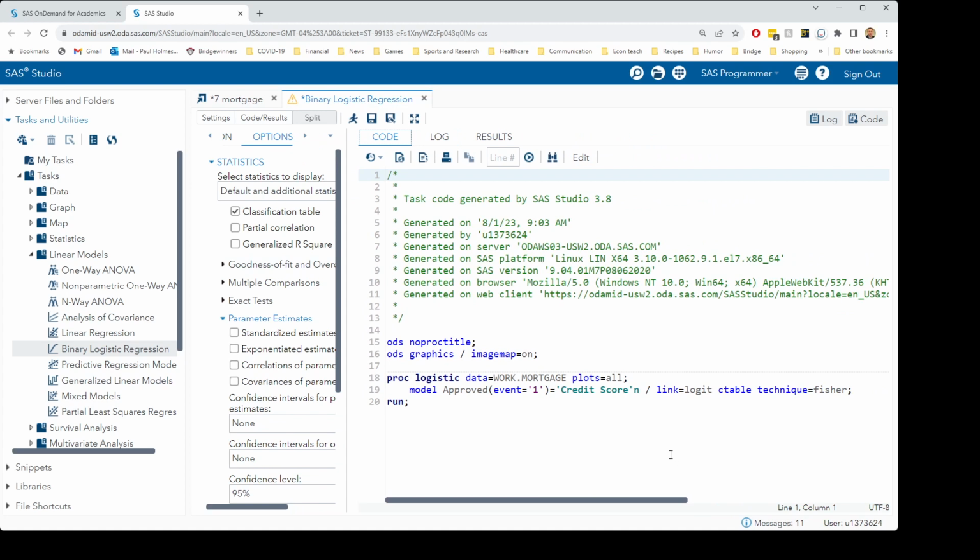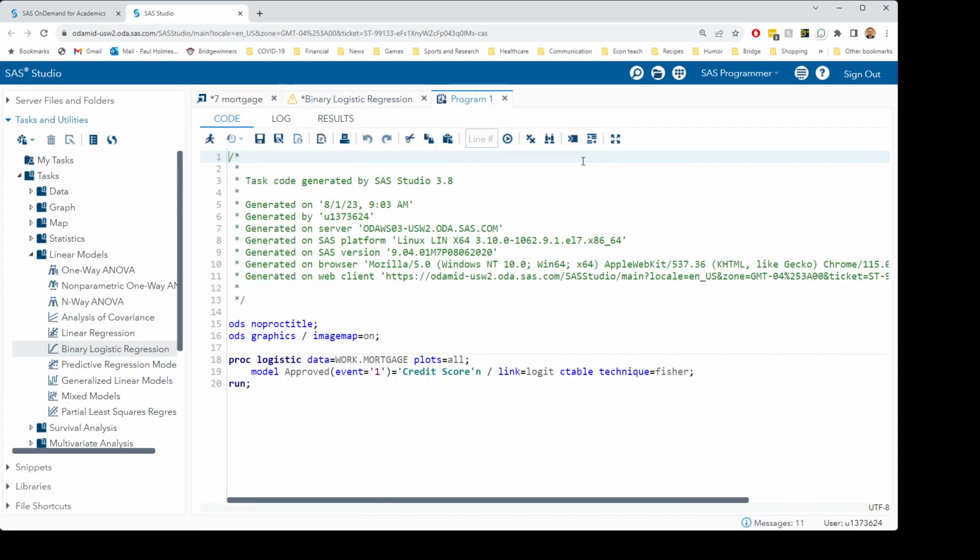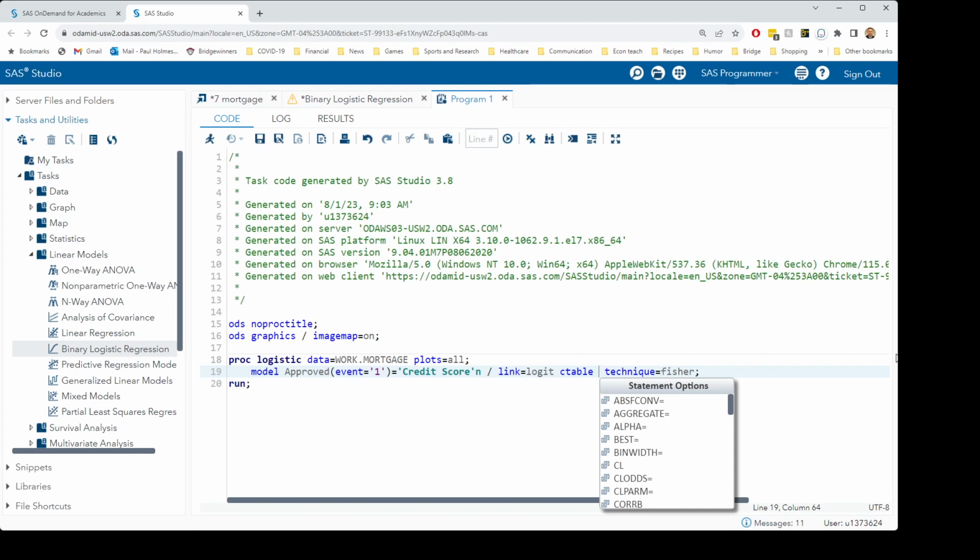SAS is, in addition to the company that produces the software, also what the programming language that they've created is known as. And so every time we've been running code, every time we've been running models, doing anything with data in SAS Studio, it's been generating this code in the background that in theory we could have edited. And so if we go to edit here, it creates a new program for us. The particular thing that we need to alter is an option for this C table. So C table is the classification table that we just created.